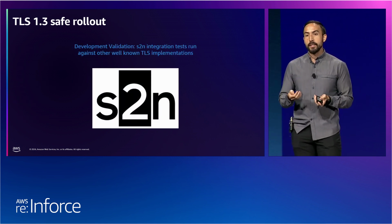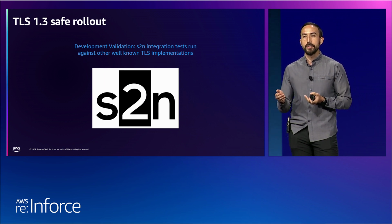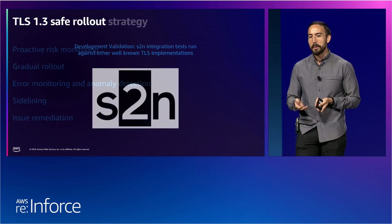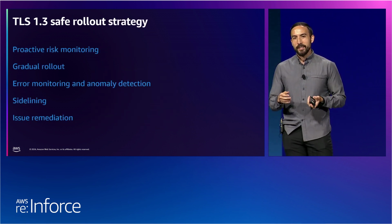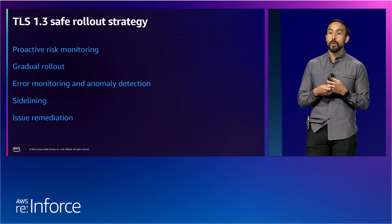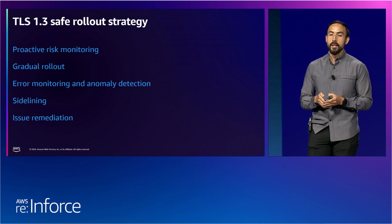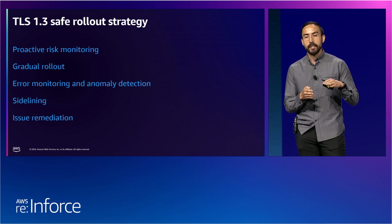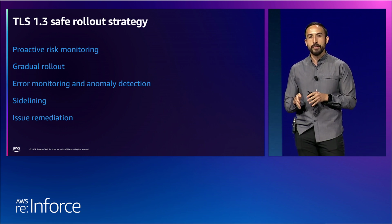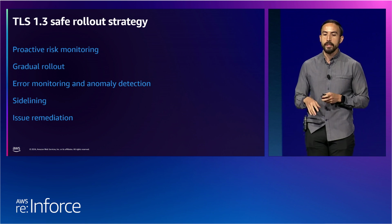Now, this assurance is good, but it doesn't quite give us all of the assurances we need. This is not the last slide that I'm going to be talking to you about, so clearly there's more complexity. So next, I want to talk to you about a high-level pattern that we used to actually roll out production changes for our API endpoints. So there's a high-level set of items here, and I want you to imagine that there's an individual AWS service team that's executing each of them. We're going to go more deeply into each item in this list.